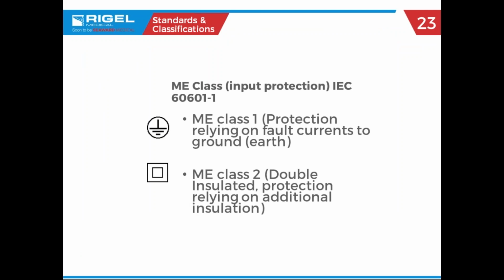So when you look on the back end of any medical device, you'll see some symbols. And here are the symbols that define Class 1 versus Class 2 equipment. So it makes sense then that Class 1, since we rely on that ground pin, that ground conductor, we use a little symbol for ground with a circle around it to identify a Class 1 piece of equipment. Class 2, I kind of used that in my description, a box within a box, and that outside box is plastic, non-conductive, so the risk of coming into contact with any potential voltage or a path for current to flow is very much minimized. In fact, one might say eliminated.